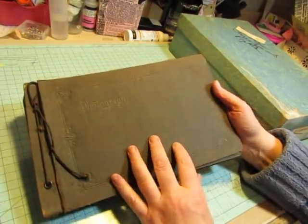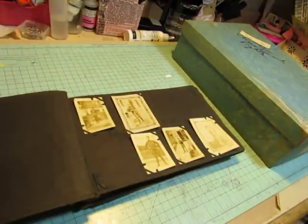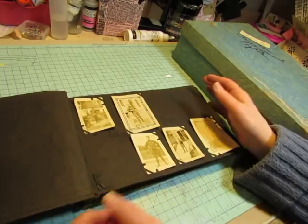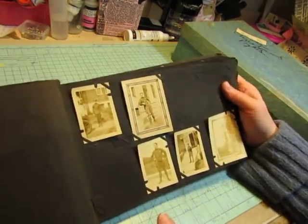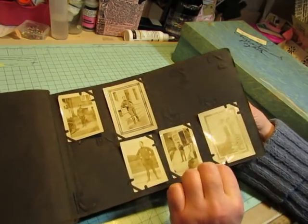It's a photograph album, and my friend says I don't need to give her anything, but she needs to make a profit on this house, and I will make a profit on the things that I put in the shop, hopefully. So I did give her some money for this batch of stuff. I just want you to know I'm not just taking free stuff, although she has given me free stuff.